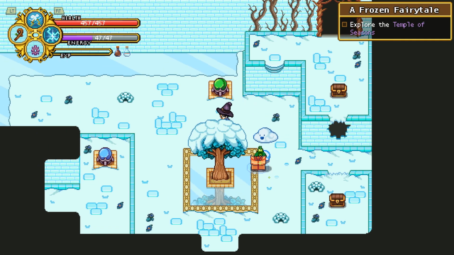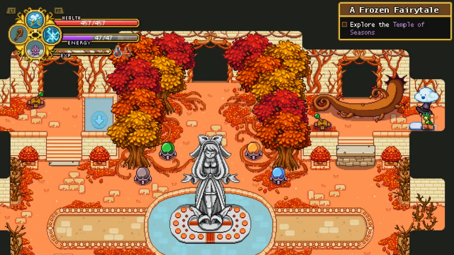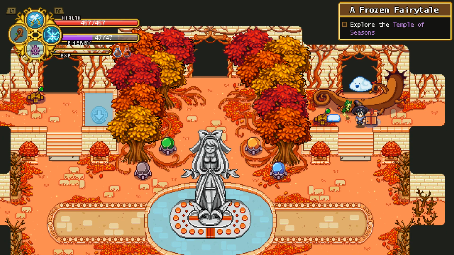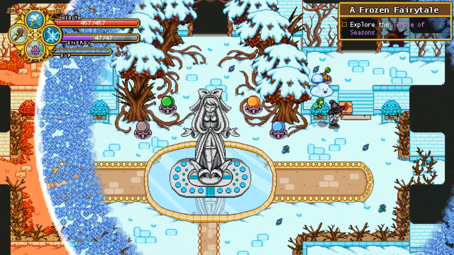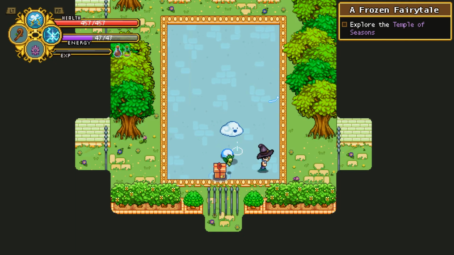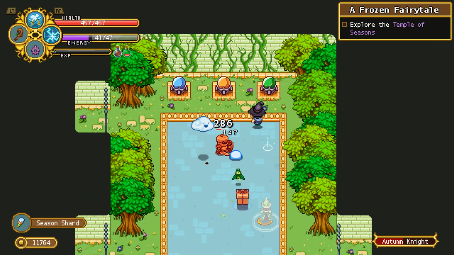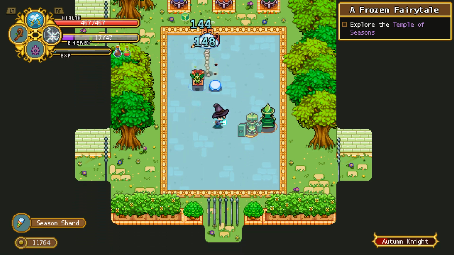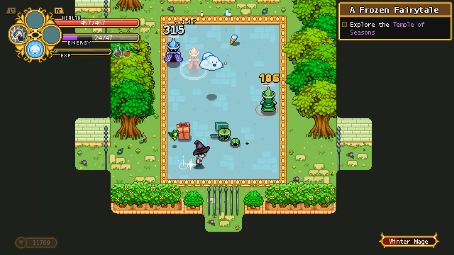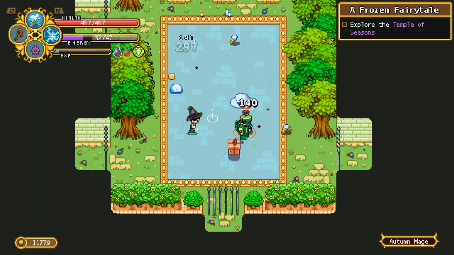Okay, I gotta go this way. Come over here. Hey, look at that. Hit this. That opens up this way. Winter opens this way. And boss fight? Or regular fight? I guess regular fight. Fortify.